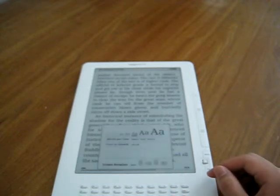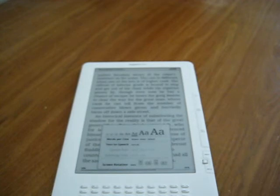And the fact that there's a built-in dictionary I thought was not a big deal, but a lot of these things you grow to appreciate over time. I mean, I rarely search up words, so I usually get the gist of it, but it's nice having a dictionary that's easy to use.